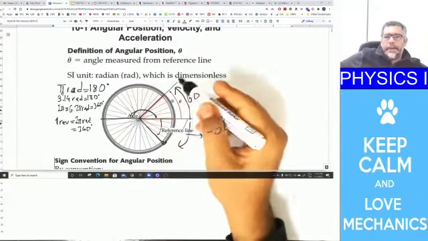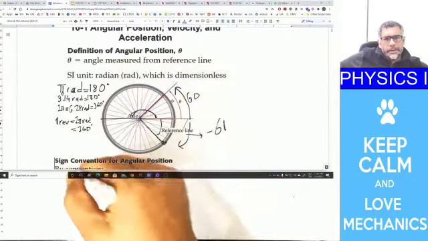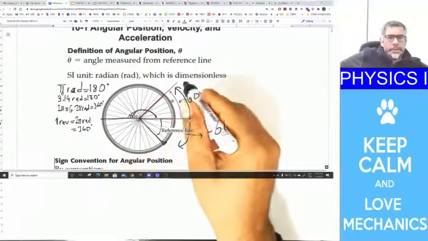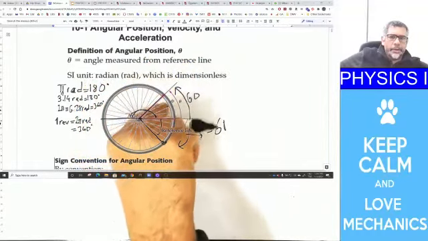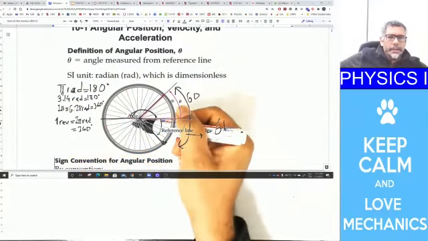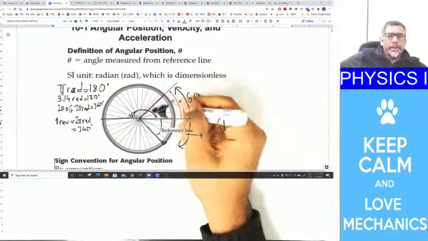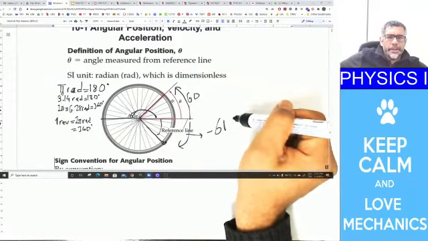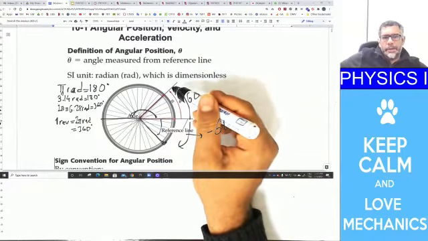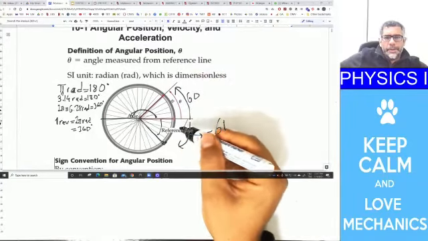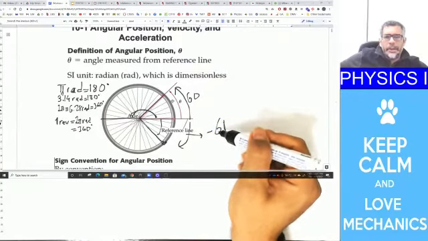in any way, okay? If we rotate this wire in the counterclockwise direction, the direction of the rotation is opposite to the direction of the clock. Normally, all clocks will rotate in this direction, but in rotation we take the direction of rotation which is counterclockwise to be positive, okay? So all angles measured from the horizontal axis in the counterclockwise direction to be positive. If we measure the angles in the clockwise direction, these angles are going to be negative, okay?